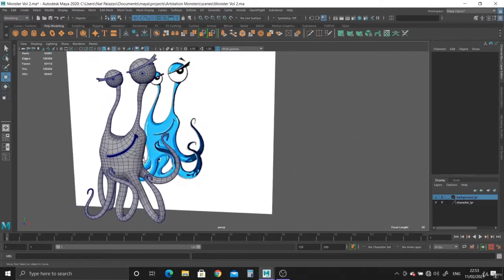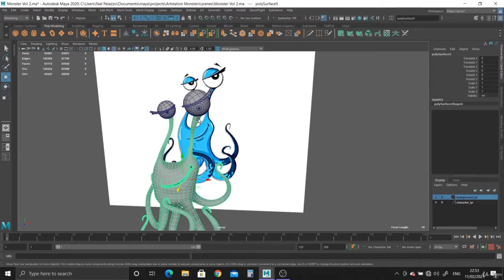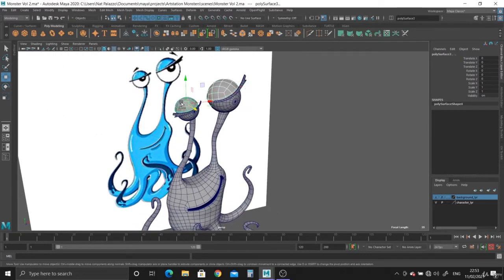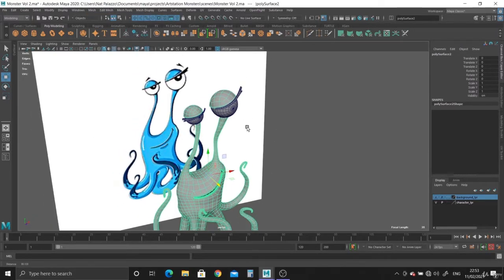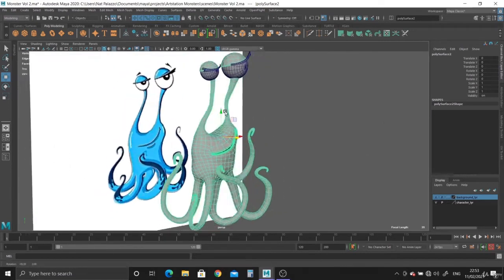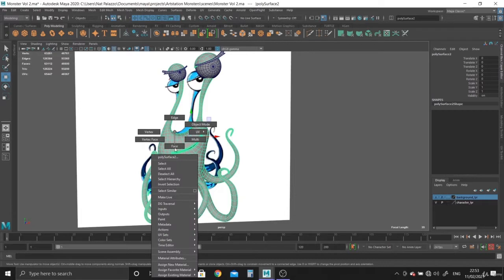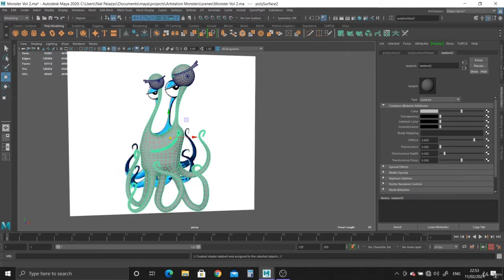Right, okay, so we want to paint directly on the model, so we need to use the 3D paint tool. And another thing is, I want to include the eyelids with the body, so let's just do combine. There we go. So it's one piece. And then you can right click and say assign favorite material, and let's put a new Lambert on it. There we go. So Lambert 2, there it is.